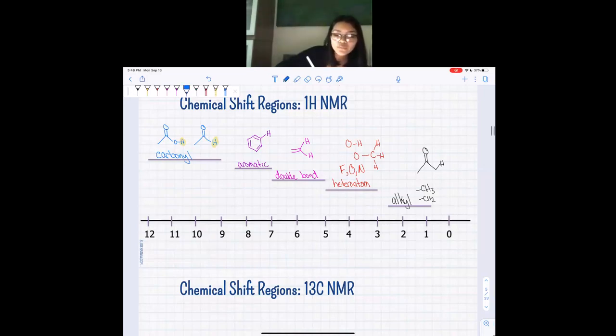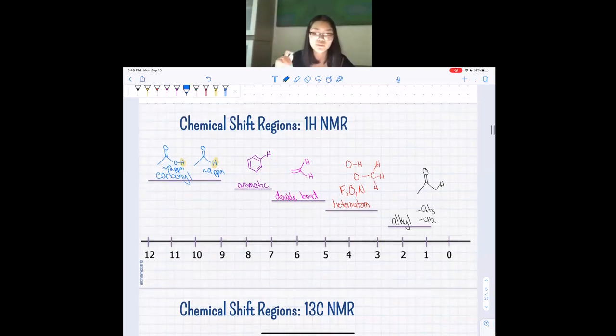The aldehyde will be slightly lower in the carbonyl region, around 9 ppm, while our carboxylic acid is closer to 12 ppm. I really hope I didn't just mess that up. So if you have something all the way deshielded, it's probably going to be your carboxylic acid. But if it's a little bit lower, in the 9 to 10 region, you might have an aldehyde. All right, so you guys can go ahead and take a screenshot of our beautiful HNMR.